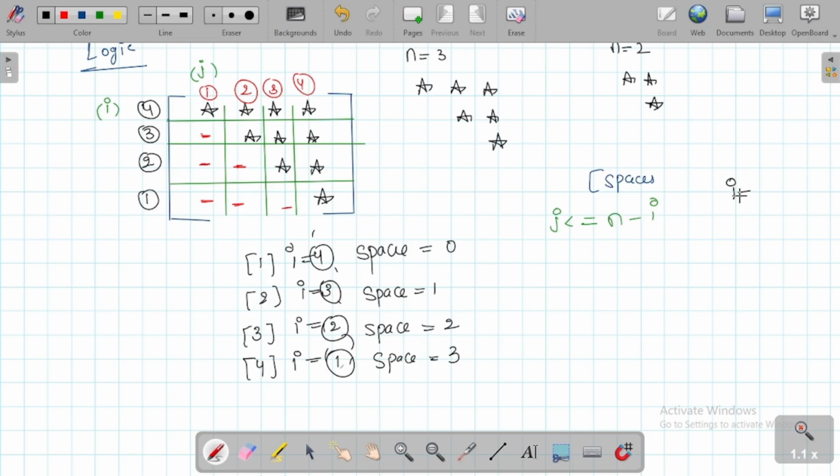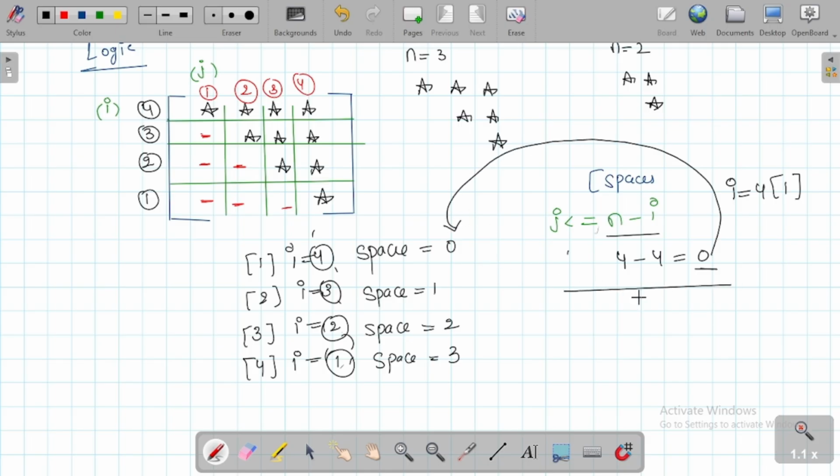And let me substitute this as it is. If your i value is 4 which is sticking to the first row, so as it is, substitute these values in place of this formula. So j is what? j is sticking to the first position. So 1, so as it is, don't substitute this, just focus on this formula. 4 minus 4, 0 vastundi, means ee particular spaces of 0 is same or not? Yes, same. So go for the next iteration.